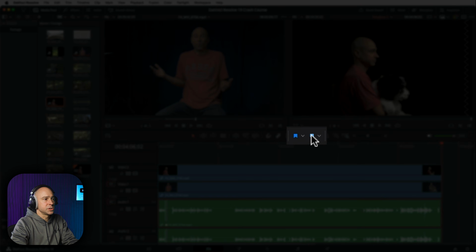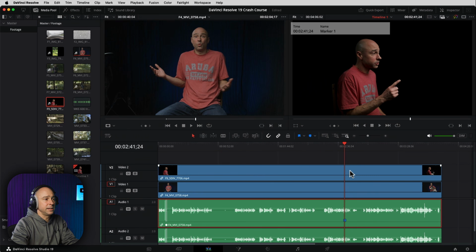Next, we've got markers and flags, and that just allows you to put a marker or flag on the timeline or on a selected clip. So in this case, I had the clip selected and it popped it on right there. If I want to delete it, I can just select it and hit the delete key. If I don't have any clips selected and I hit a flag or a marker, it's going to put it right on the timeline right here. And I use these things to make notes or mark out chapters in my YouTube videos, or a note maybe I need to come back and make some adjustments. I could do that right here.